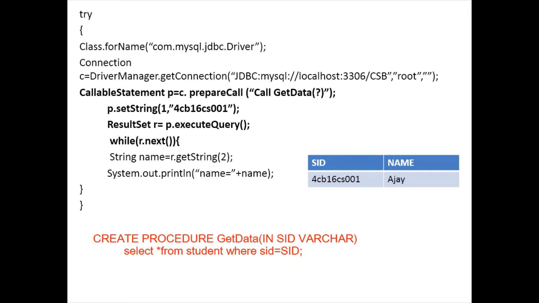Now I need to call the procedure from a Java application. To call a stored procedure we make use of a method called prepareCall. The prepareCall method belongs to the Connection interface and takes one argument of type String, which calls the stored procedure 'get_data' that was already created, passing one argument represented as a question mark. This question mark must be replaced by a setX method, where X represents the type of the attribute. The prepareCall method calls get_data based on the argument passed and the return value is assigned to the CallableStatement.